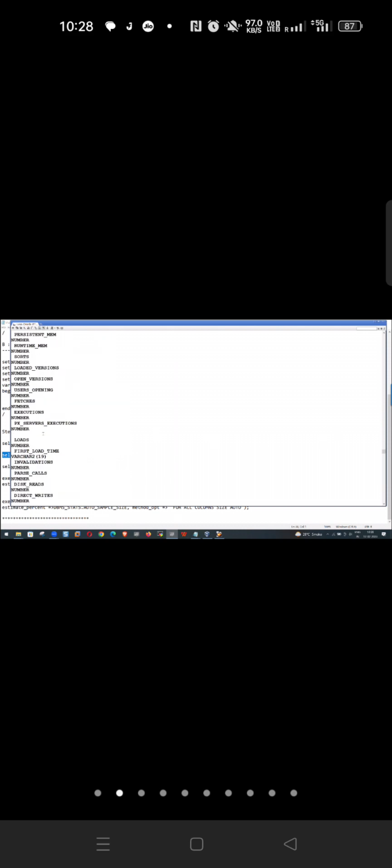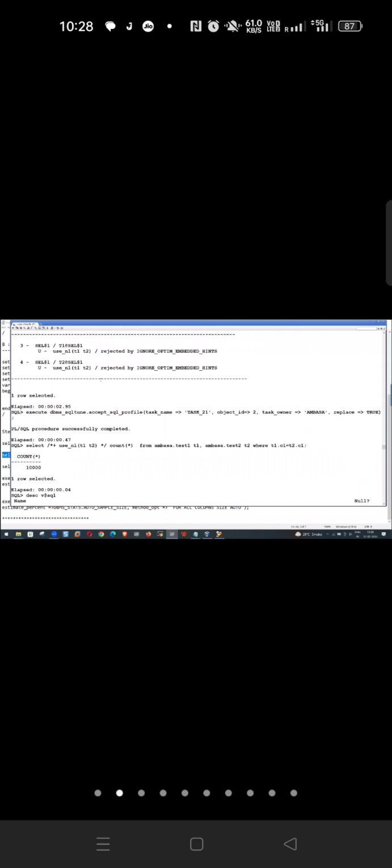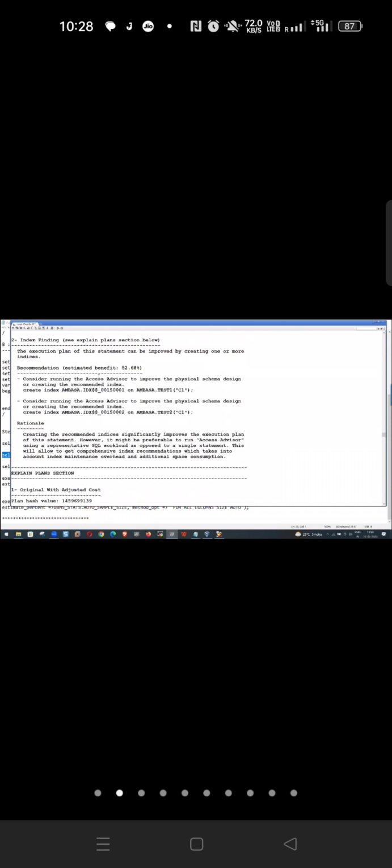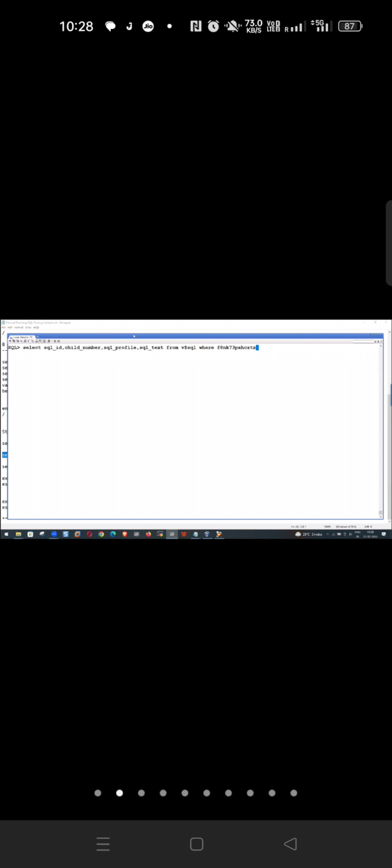Here's my SQL ID. This one. So where SQL ID equals, in single quotes, this one. You see that here the SQL profile is being used.